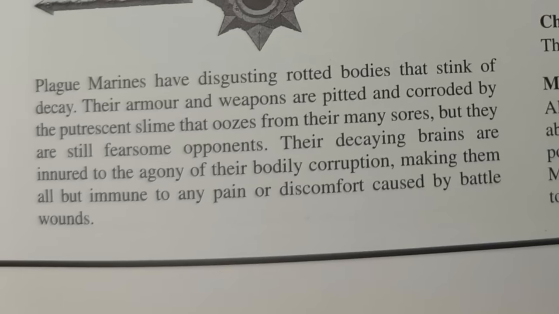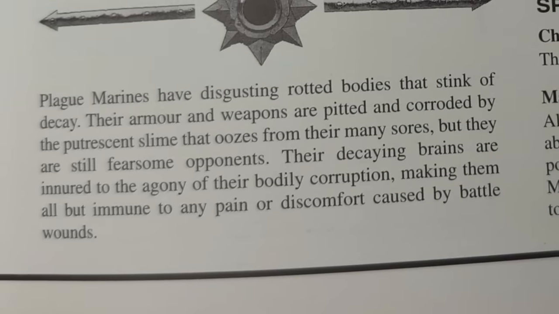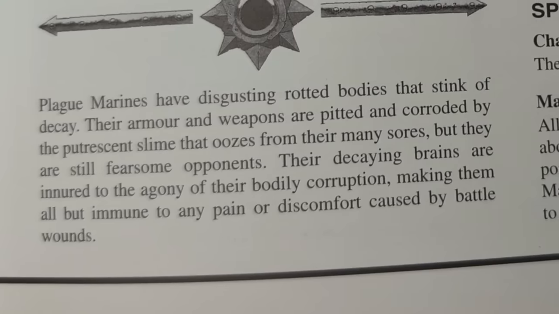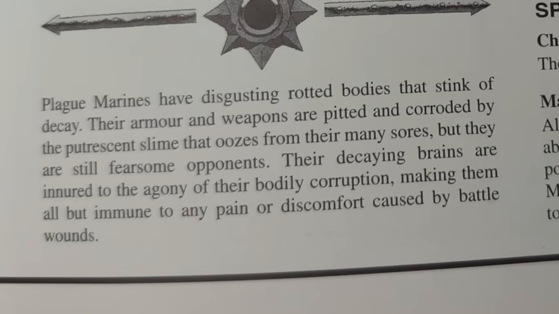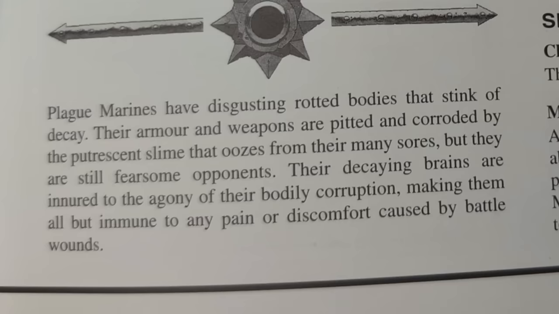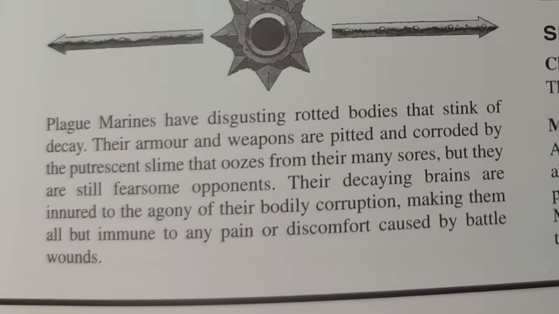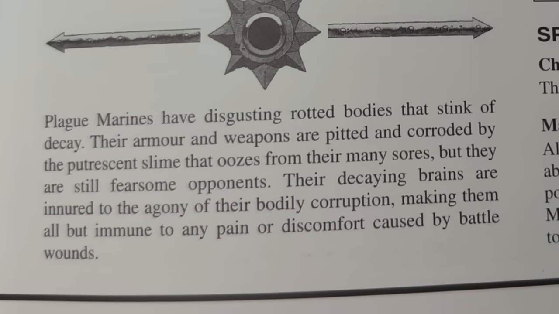Plague Marines have disgusting rotted bodies that stink of decay. Their armour and weapons are pitted and corroded by the putrescent slime that oozes from their many sores, but they are still fearsome opponents. Their decaying brains are inured to the agony of their bodily corruption, making them all but immune to any pain or discomfort caused by battle wounds.